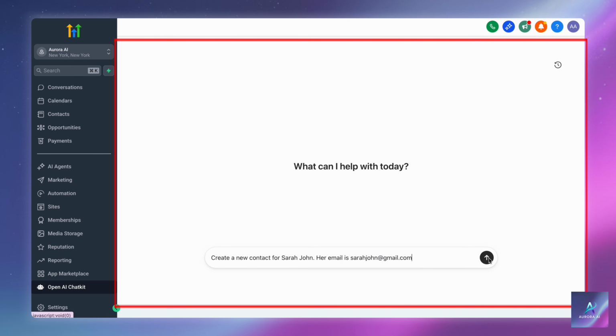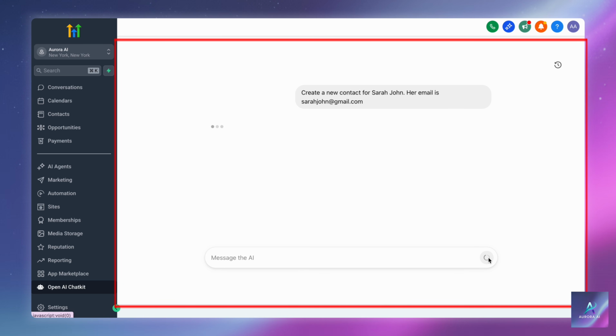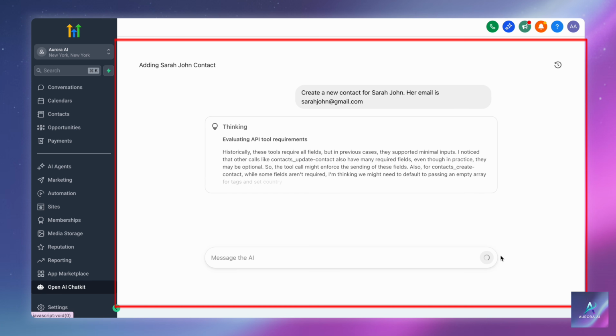The result? Instant, zero-friction access to the AI assistant right inside their GHL interface. No switching tabs, no separate logins, just pure, integrated power, and a highly visible, compelling reason for clients to upgrade.